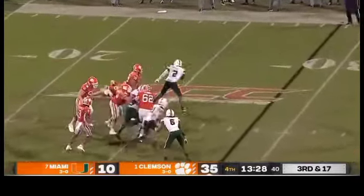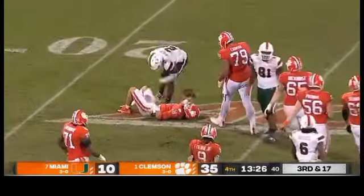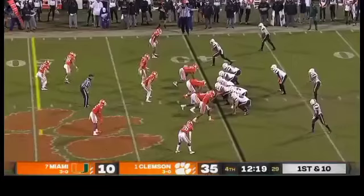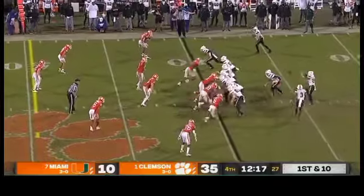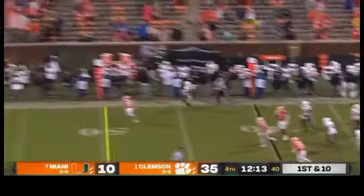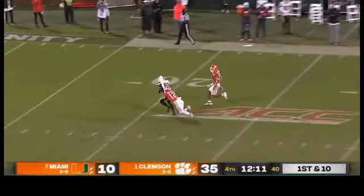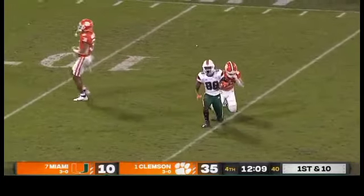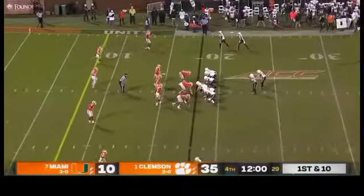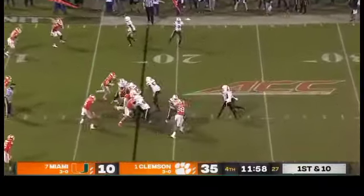And Lawrence just fell down. Bumped into Carmen, it looked like, goes down. And the Hurricane, you need Jordan back there. There's a direct snap, Cam Harris, and it's a reverse. They got a little flea flicker. Ball thrown downfield, and the catch is made. So they create a little confusion there. Up there and make the play to Smith.